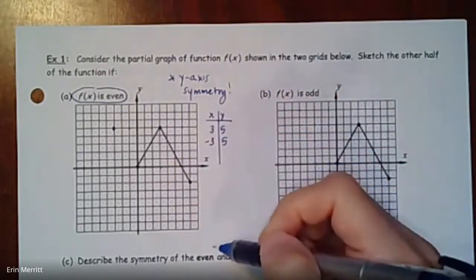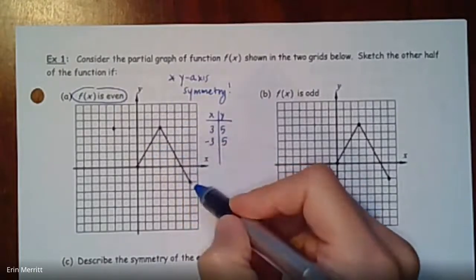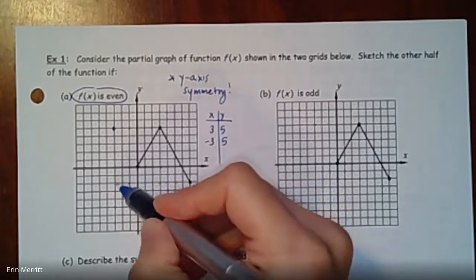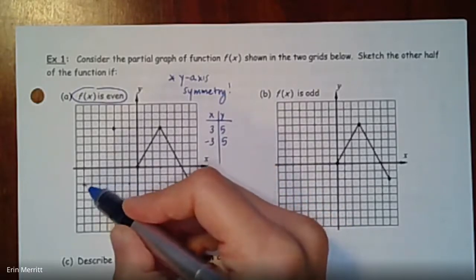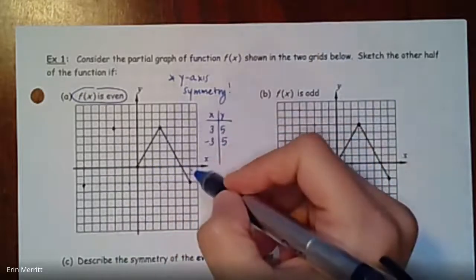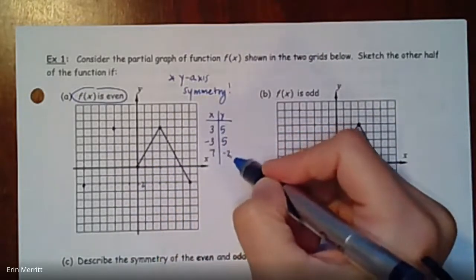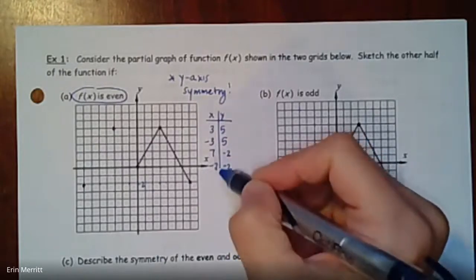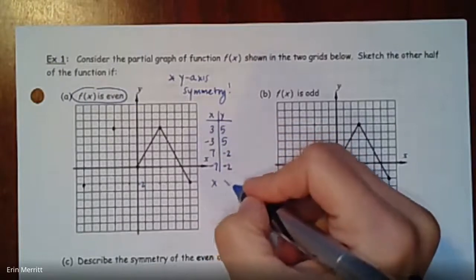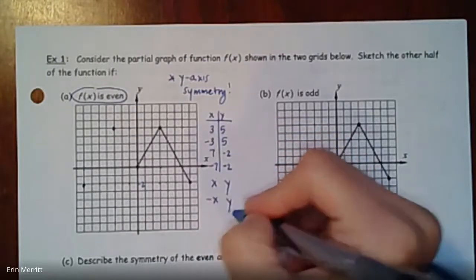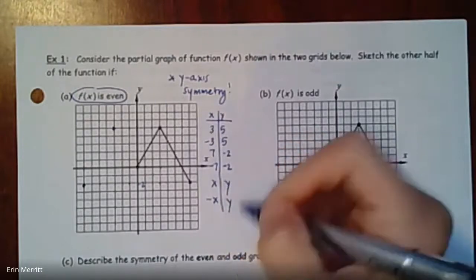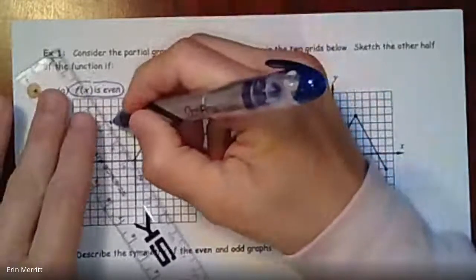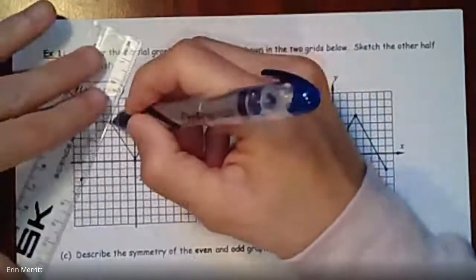Right? So you can look at it a little bit algebraically. So this point I can walk over and go 1, 2, 3, 4, 5, 6, 7, and then 1, 2, 3, 4, 5, 6, 7. Or I could have said, all right, well, this is the point 7, -2. So I have to also have the point -7, -2. So opposite x, so (x, y) and (-x, y). That's what's going on when you have an even function. All right, grab your straight edge, finish up that graph. So ultimately it kind of looks like a big M here.